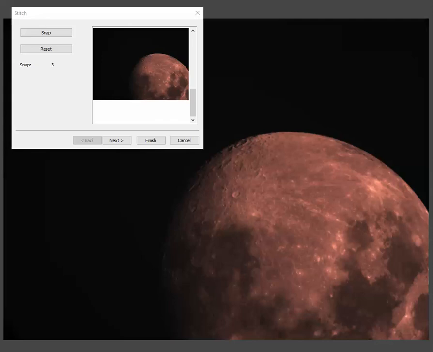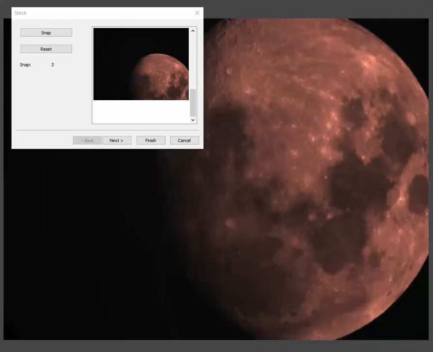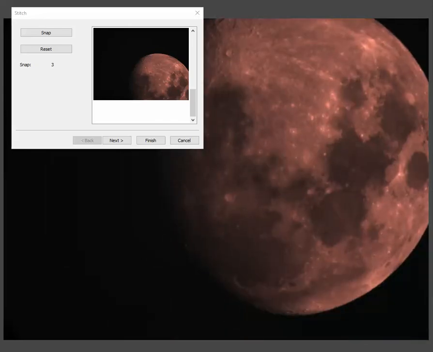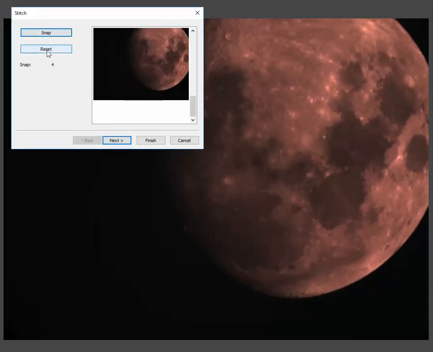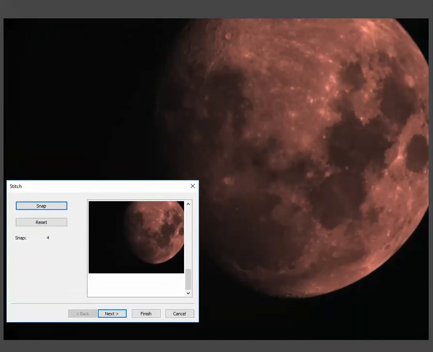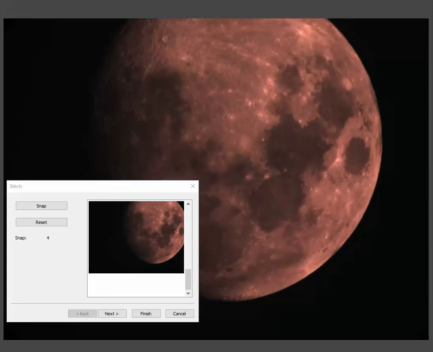Move it up. Move it more. Okay. Snap. Move it back about a half a field.